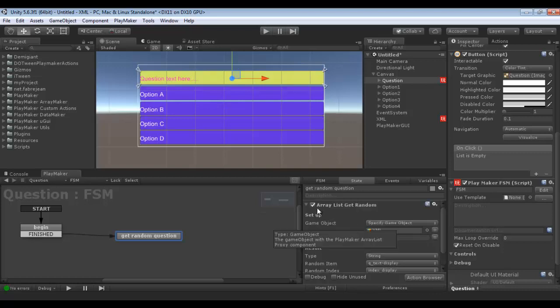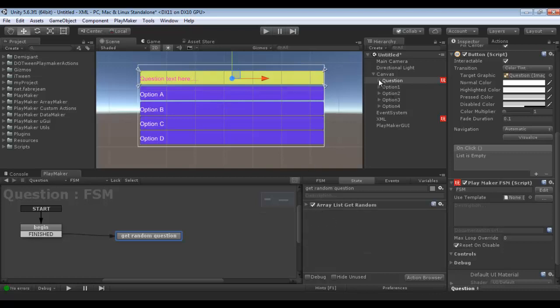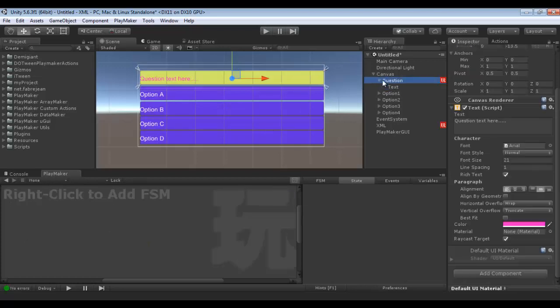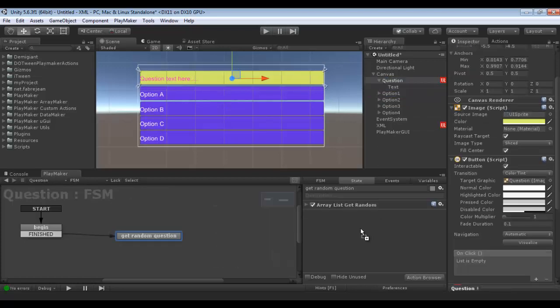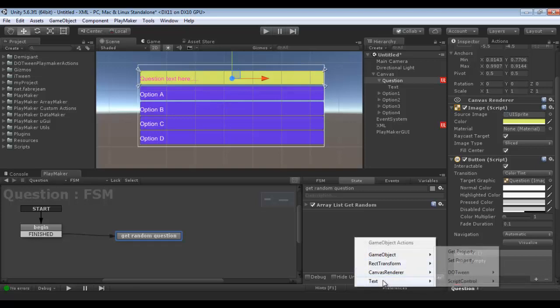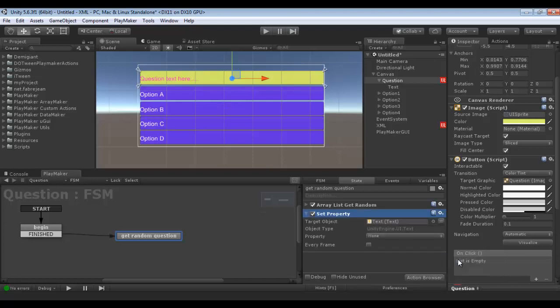So how will it display? We have to add another text properties. We want to set text properties over here. Text set properties.